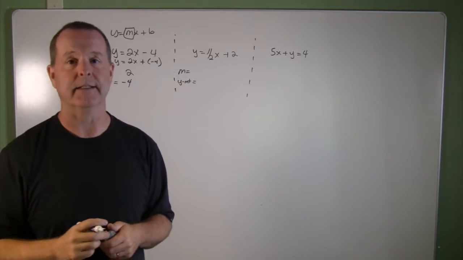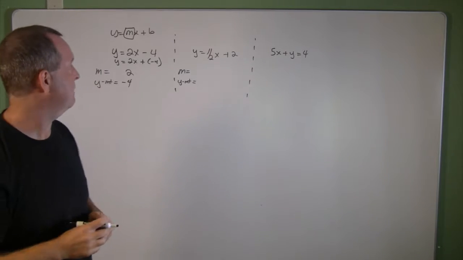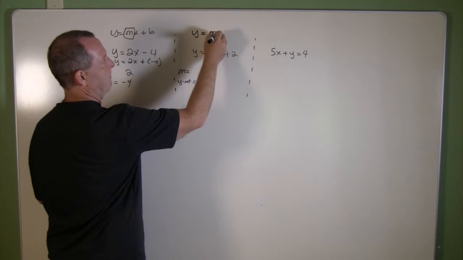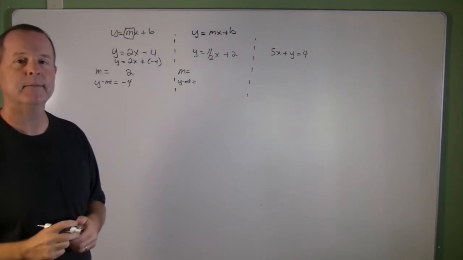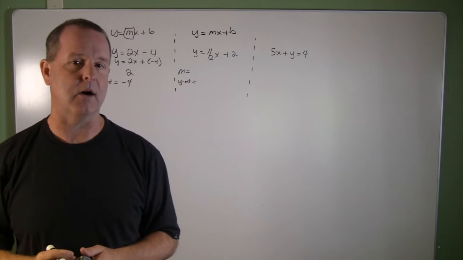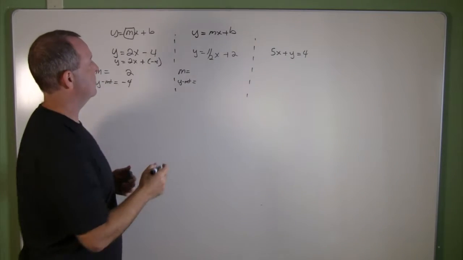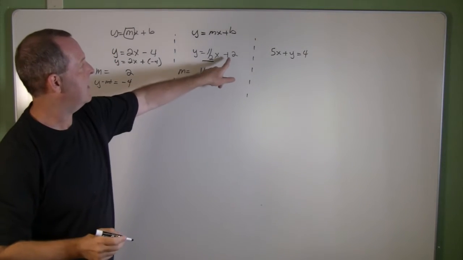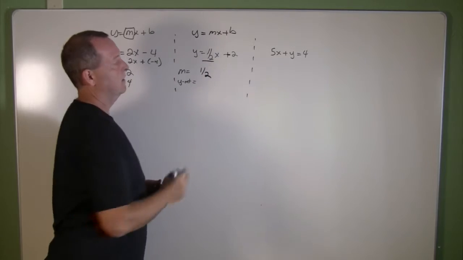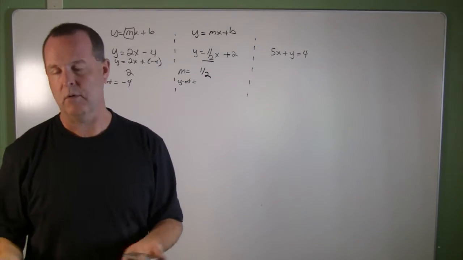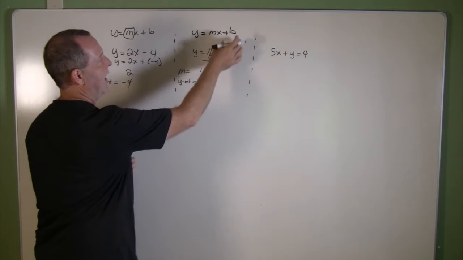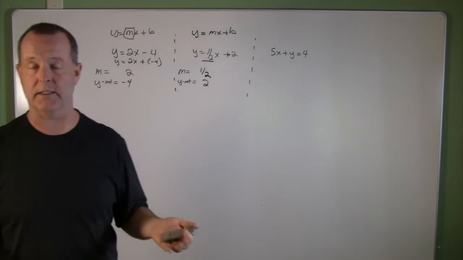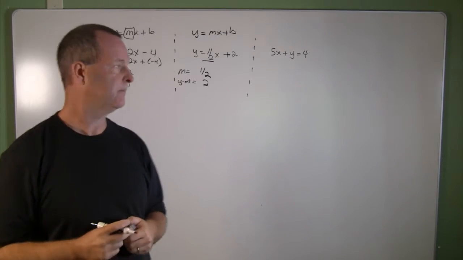Let's look at the second equation. See if you can jump ahead of me by a few notches. I recognize the form. It's the standard slope-intercept form, y equals mx plus b. The value in front of the x variable is my slope, so the slope right there is 1/2. It's already in a plus fashion, so my starting point, my y-intercept, my value of b in this case is 2. And there I found its starting point and its slope.